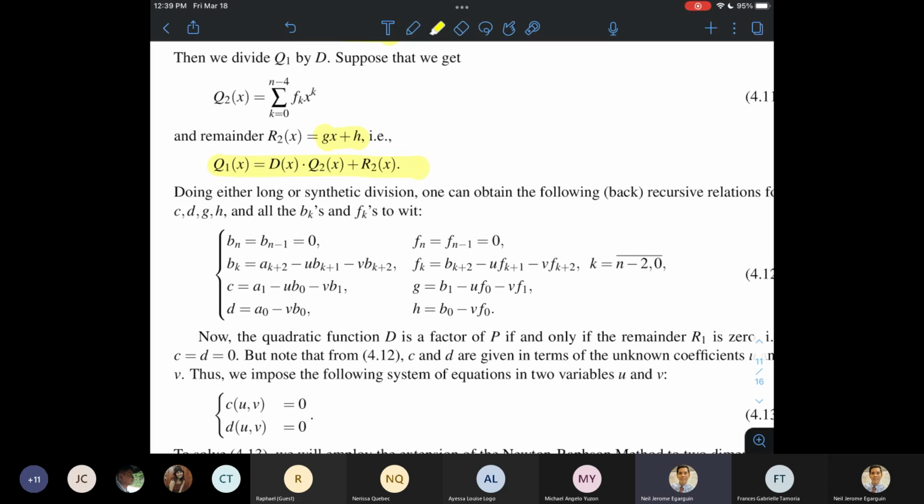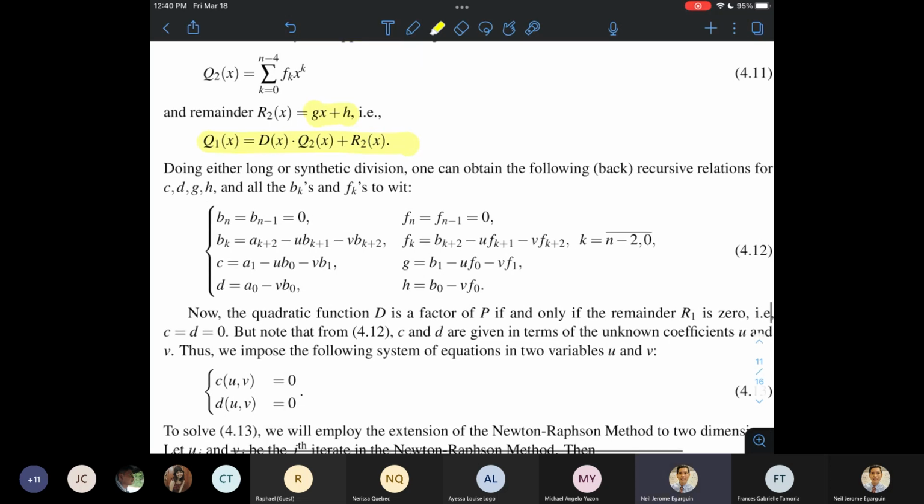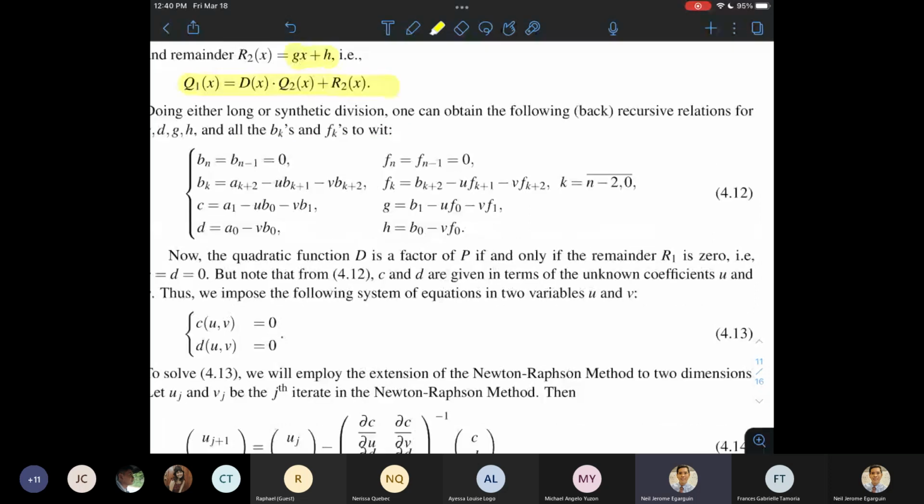So what I did is to carry out the math. Ito yung generic na mangyayari. Pag ginawa niyo yung long division, okay, makakakuha tayo ng recursive equation 4.12 para dun sa mga variables na involved. Hindi ko na ipapakita yung process, pero trust me, nakuha lang to by doing the long division. Okay. Now, una, yung b sub n, remember n is fixed. N is the degree of the original polynomial.